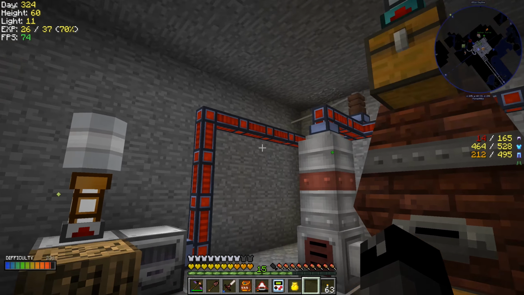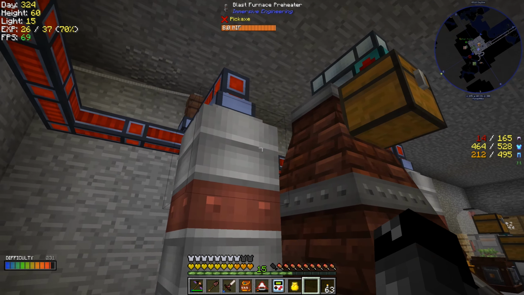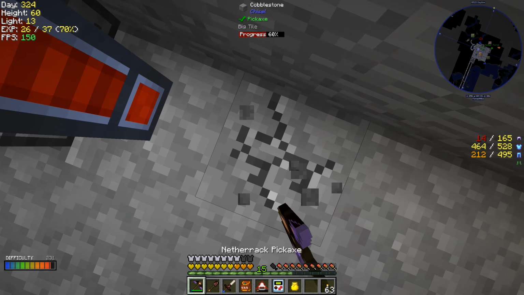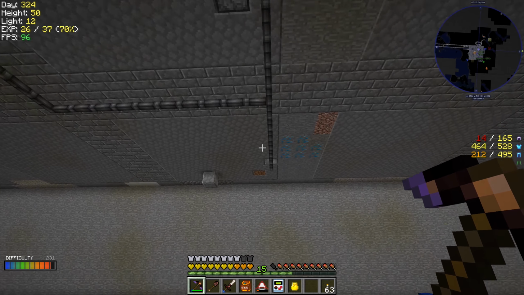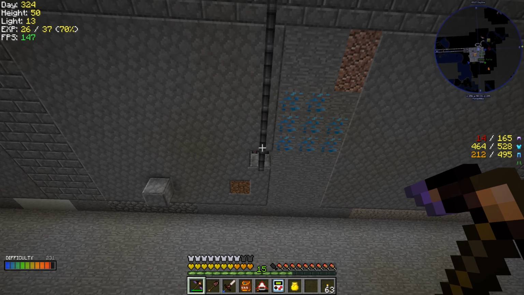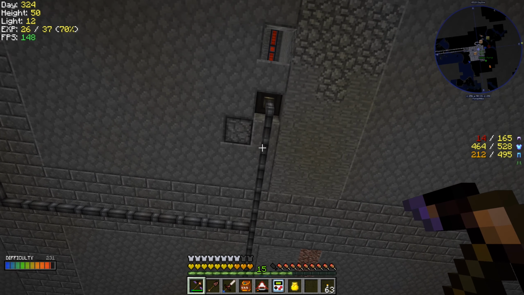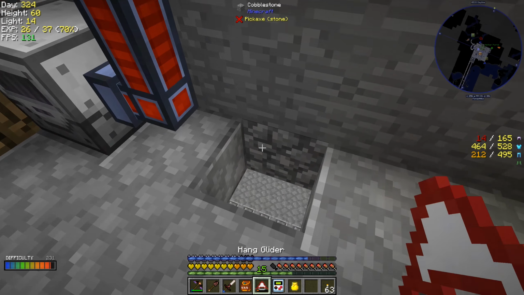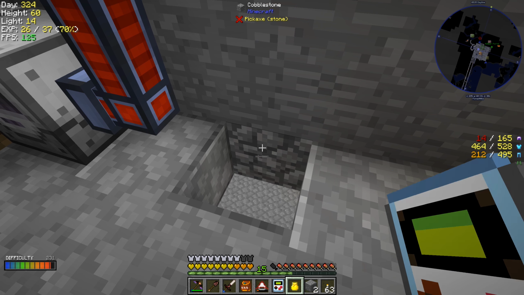All right, so very simple. We already had the power wires over here. I just kind of ran a wire over into our latex processing unit here, and then down below, we already have our water system, which is generating the water there. It's very easy to connect a fluid pipe to the bottom of our latex processing unit. So yeah, very, very simple stuff here.